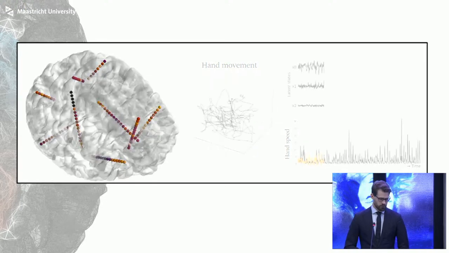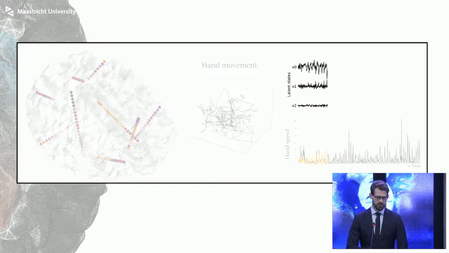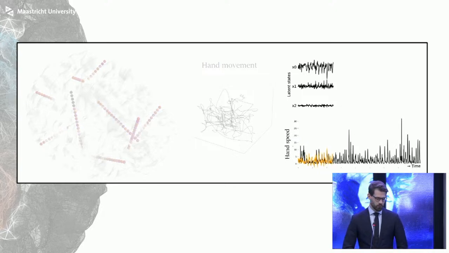Now, we're going to do the same as the previous experiment, but with a different method, where we use this high-dimensional data and squeeze it back into only 3 dimensions. So these are x0, x1, and x2. And then from these 3 dimensions, we can again make a prediction of what the participant was doing at that time. So the black line, as you can see, is the actual hand movement speed, and the orange line is the predicted movement speed. And as you can see, the orange line follows the black line quite well.